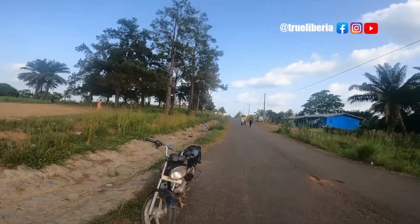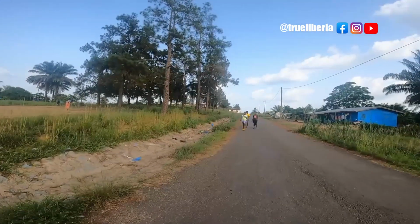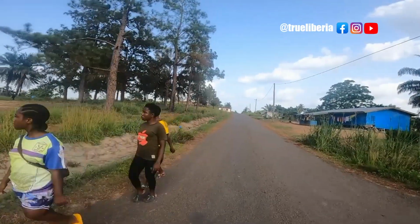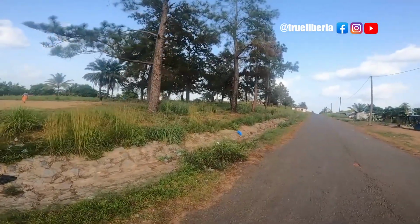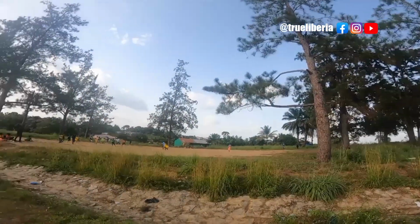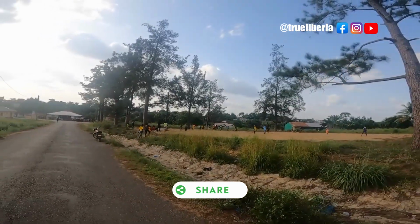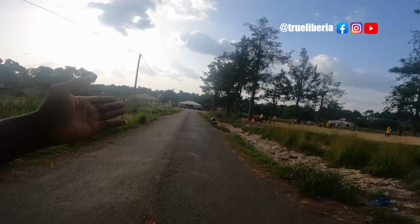That's where he lived, here in Bong County. So we're going to walk you there, and if it is possible, we will be speaking with a few persons that we're going to meet there. But if there's no one there, we're just going to walk you around the place so that you see how it looks. But this is the environment. I think you see the trees, you see down there people are using this place as a training ground. Those are all kickball players, the girls. They're warming up.